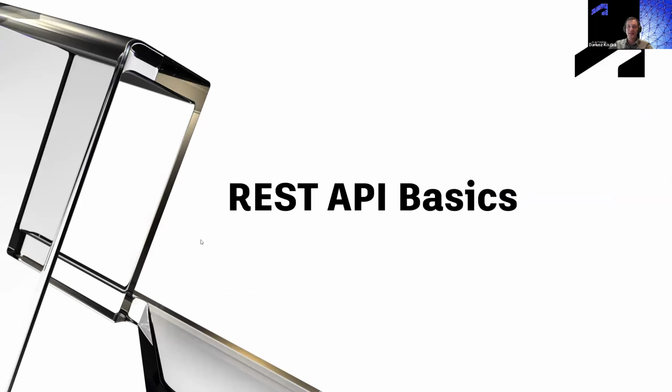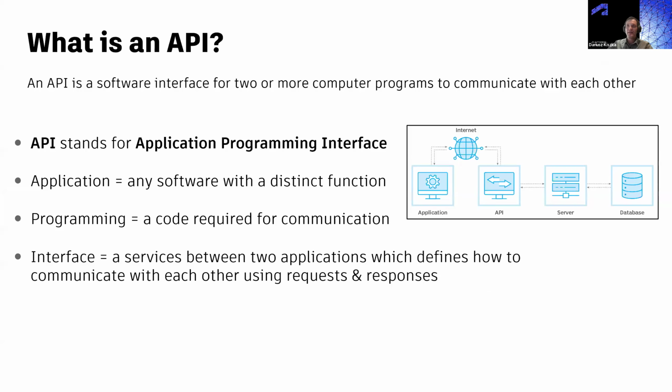Let's start with the REST API basics. What exactly is an API? API stands for Application Programming Interface, and at its core it is a way to connect 2 programs so they communicate with each other without having to share any internal code or any proprietary technology. When 2 systems like websites, applications, and smartphones communicate through an API, we say they are integrated.